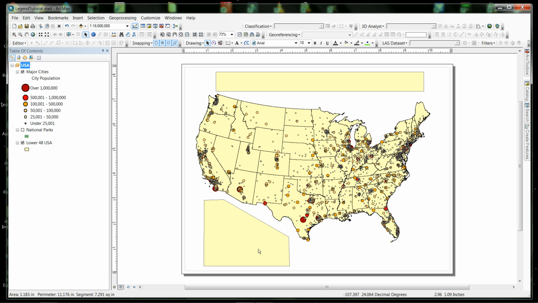Now, if that's all we're going to put on our page, it's a little bit off balance, right? Because our title keeps the country balanced, but having the legend over here in the corner makes us heavy on the left side of the map. So you would probably want to add something over here to try to balance that out.